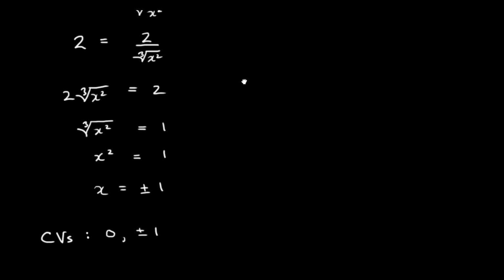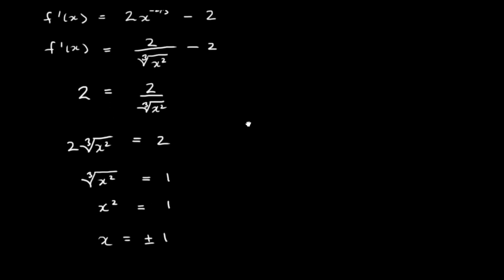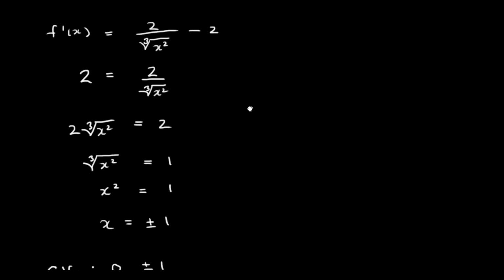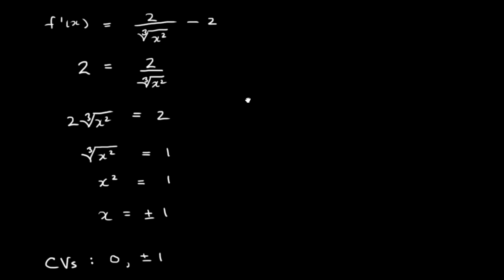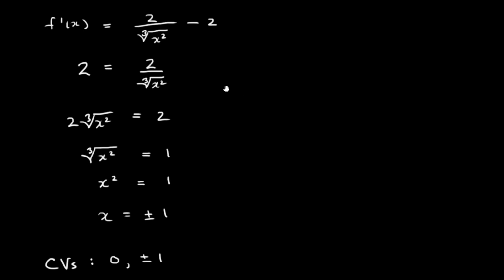And that being said, I probably should go back up until I can see our derivative before we do our sign diagram. And if I stay there, we can see the critical values and our derivative. So sign diagram right here. And we need plus or minus 1 and 0. And probably should label that as our first derivative, because we still have some second derivative work to do as well.